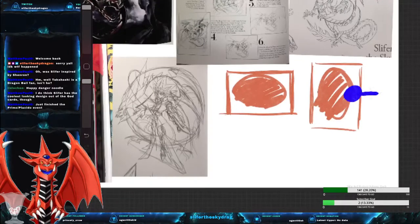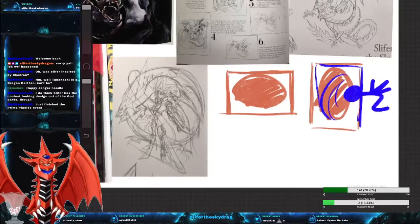Say that's the head of your dragon, and you only see the head. That's kind of a huge waste, and look at that, it's a lot of negative space. And same for this. You don't want it awkwardly in the corner or things pointing to the corner.